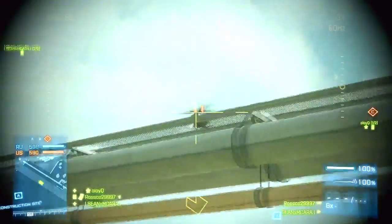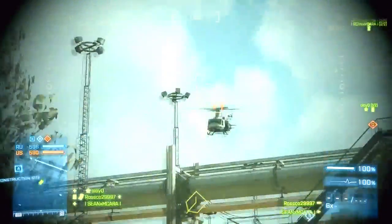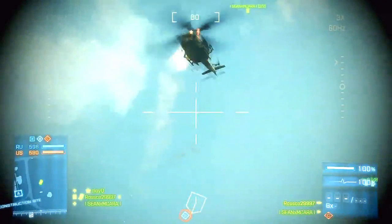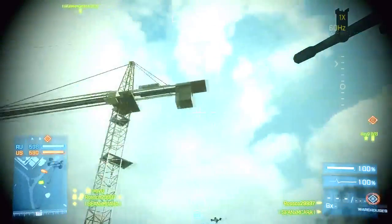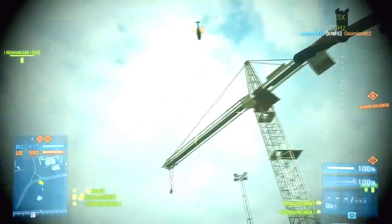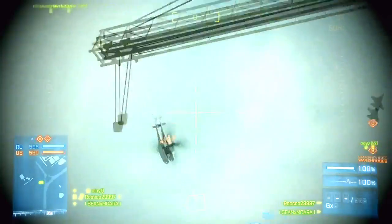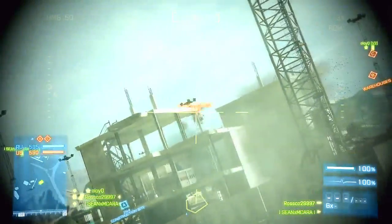Oh, okay. We'll go off the top of this house, see if anybody has snipers or that. Try and aim for the helicopter. Wait, where is it? I can't see it, Shaun. I can't see it! Now I've got it. Come on, get into my sights, you little so-and-so. It's like swatting a fly. Woohoo!